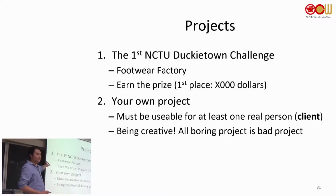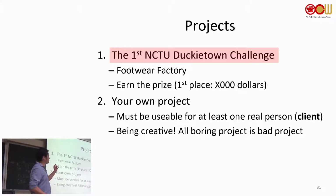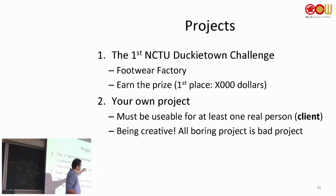There's a very exciting challenge in this class. And the best part is that there will be some prize. The first place will be X times 1,000. And what is X? X is probably from 5 to Y. I don't know what Y is yet, and I don't think it's a huge amount of money, but it's interesting. If some of you can compete with each other and win the first place, that would be very cool, and you actually develop something very interesting and useful.